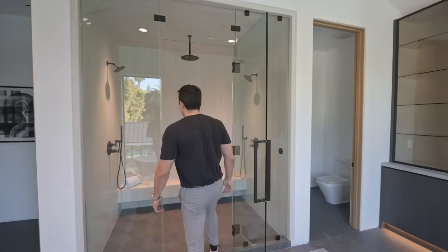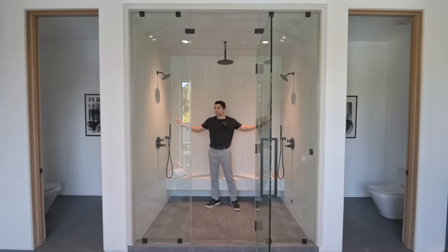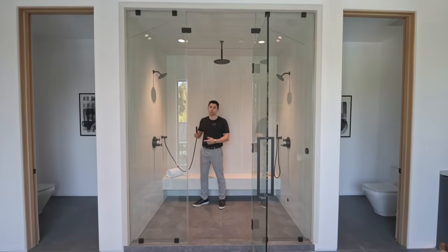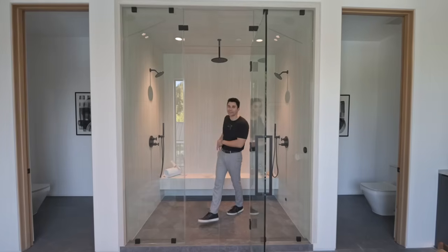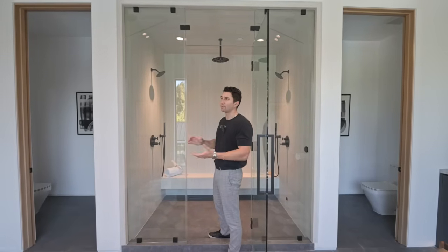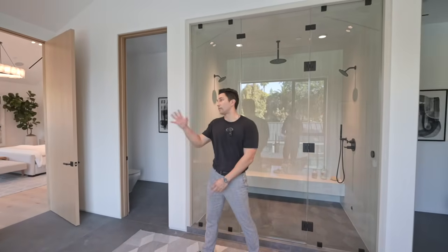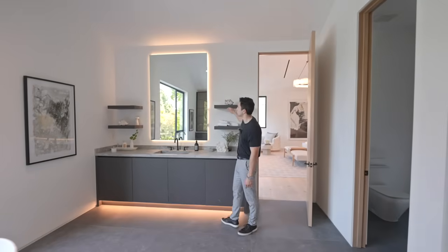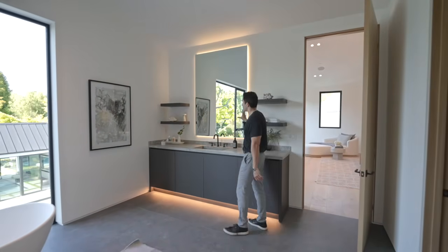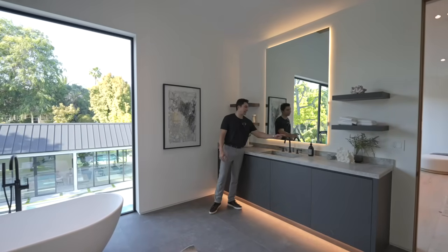I always gotta walk into these, you guys already know. Three rain shower heads, all matte black. Love the stone to both sides of me, and then the handheld ones on both sides once again. Floating shower bench on the very back side, just a great place. This entire bathroom, it just all makes sense. It's pretty much exactly symmetrical, except for the vanity areas. You probably have the hers, and then the his, which would be a little bit smaller. Not as much storage space, this time just two floating shelves to each side of this large mirror. Sink has the same integrated stone as we see on the countertops, matte black faucet.